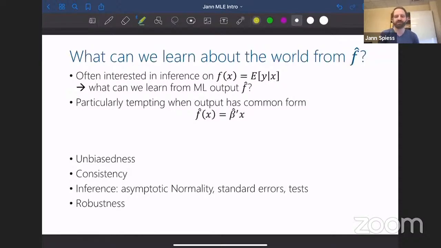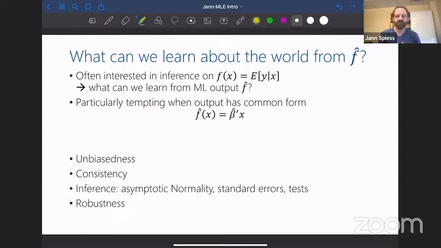So often we are interested in some kind of inferences on the relationship of the y variables to the x variables. So for example, we may want to know, how does y change when I change a specific x variable? This may include causal inference questions, where we're specifically interested in the what-would-happen-if question, which is, holding everything else constant, if only I changed this one x, what would happen to the outcome? So that would be the rain dance example from Sendhil's talk earlier.